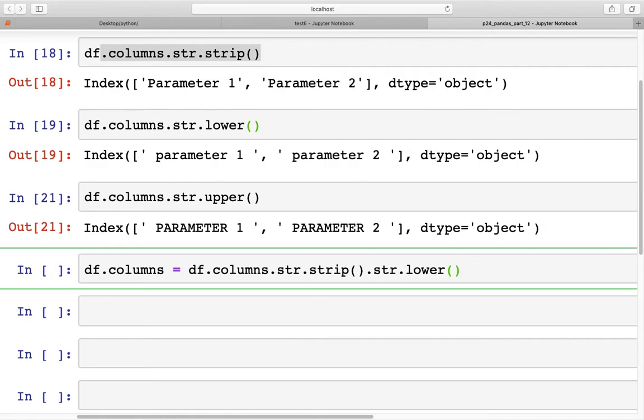What this will do is take the string that was generated by this command, which removes the blank spaces, and now it will convert all of them to lower case. And once we have the output of that, we can go a step further and say str.replace, and here we can say replace the space in quotes by underscore within quotes.